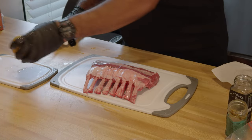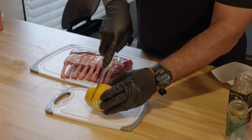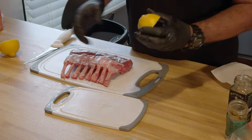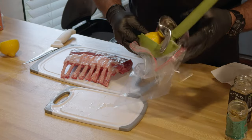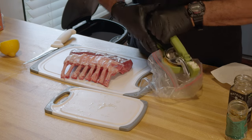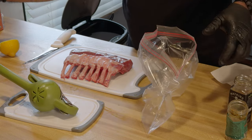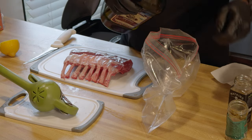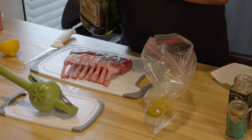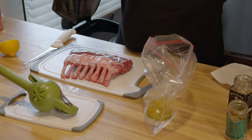So let's make us up a little quick marinade. I'm gonna use half lemon. We're gonna make it kind of Mediterranean style. Put this lemon here in the bag. Just throw some olive oil up in here. Yep, that's all we need. It's probably about 2 tablespoons.